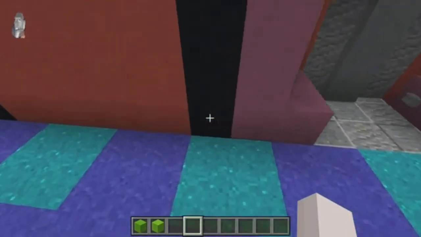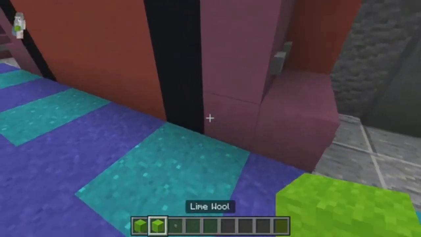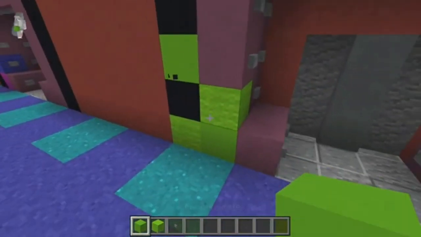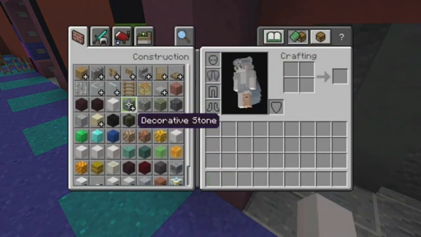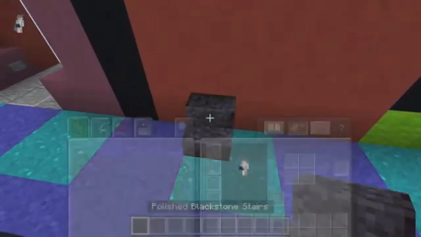Then what you're going to do is you're going to come here. And you might want to grab your stone button again. But what you're going to do, you're going to place one lime wool here. One lime wool here. And then two lime concrete, just like that. And place your button back. Then also, go ahead and grab your blackstone stair and place one right here.